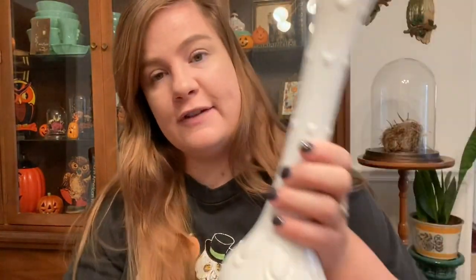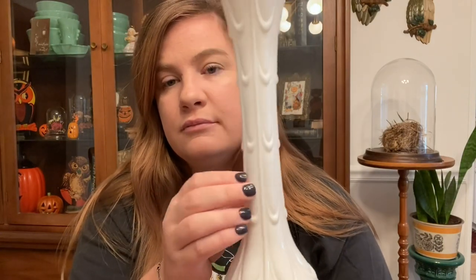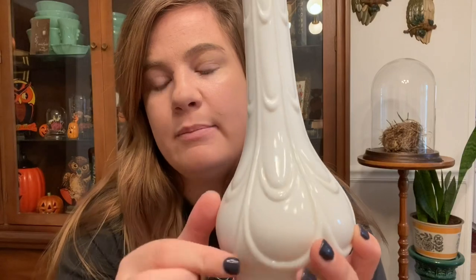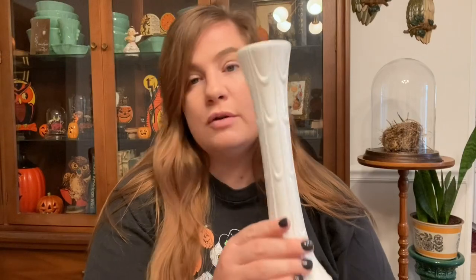The first thing I picked up is this really tall vase — it's milk glass. As a reseller I almost never pick up milk glass unless it's Fenton, but I just thought this was cool. I've never seen this peacock feather type of marking before, and I liked how tall it was. I looked online when I got home but couldn't find a similar one, so I need to do more research. If you know anything about it please tell me! It was $2.99 with 25% off.